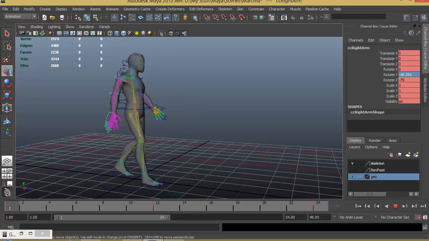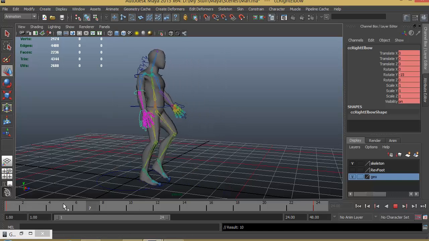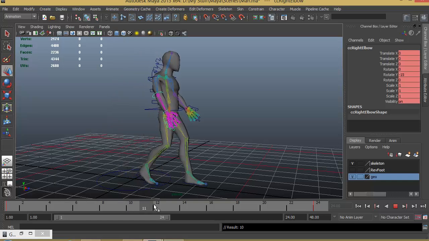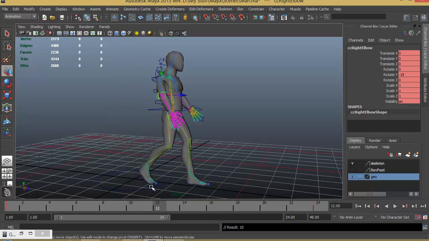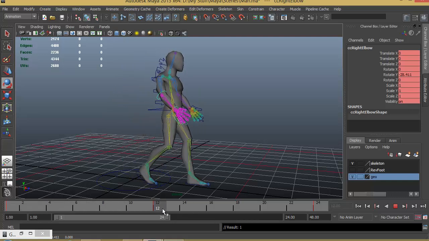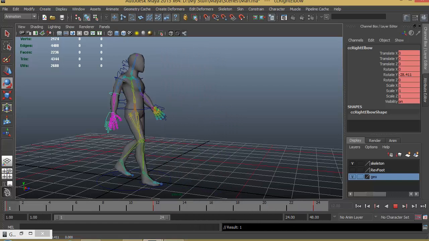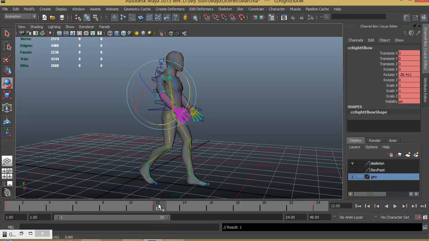Okay, so let's try the same thing on the next joint. So the first pose and the last pose are the same, but in the exact middle, let's lift it up a bit. Okay, it's going up, so I'll just maintain the same pose.